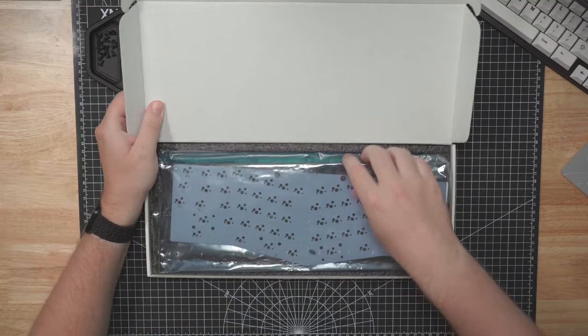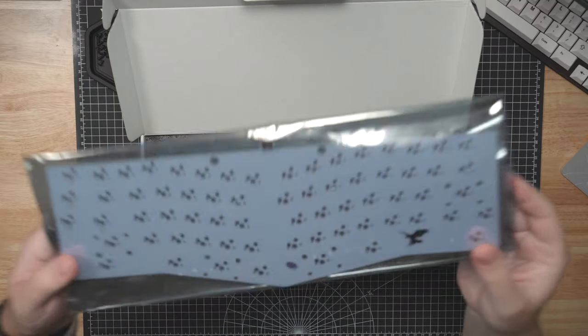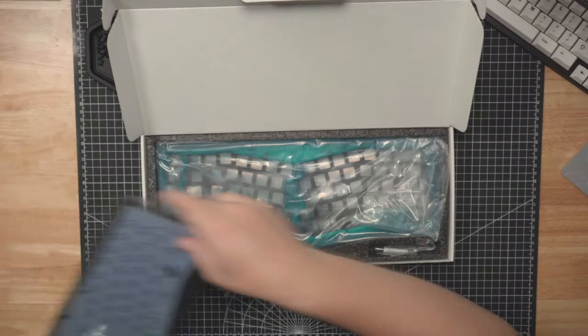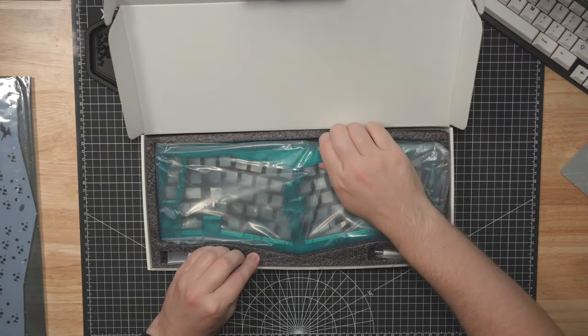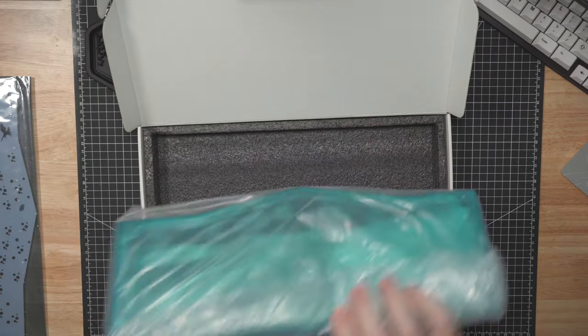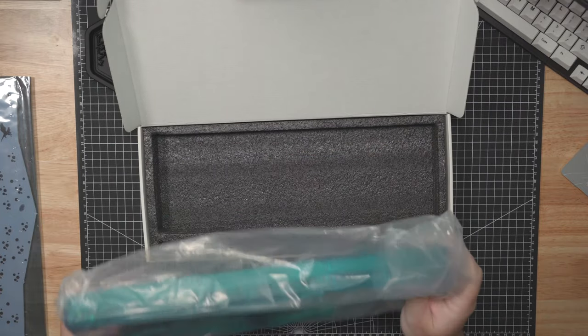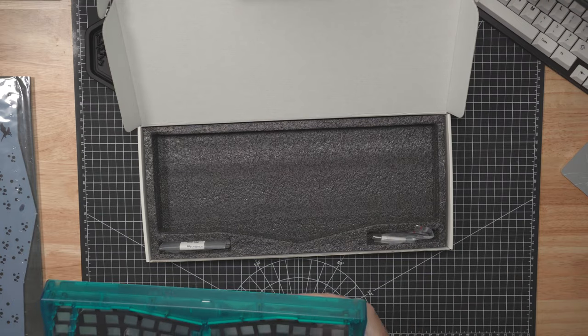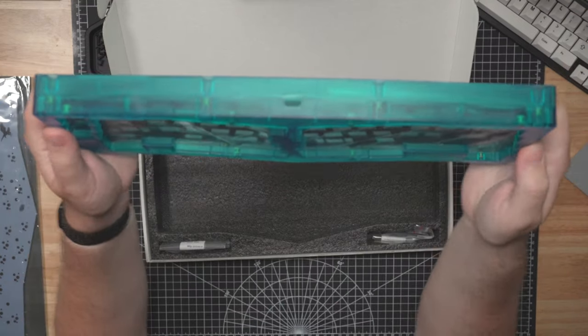So I mentioned I have the blue one of the Praxis IM here. I'm gonna show you that. So we get our Valor hot swap PCB, which I've already tested. Always, always, always test your PCBs. It's a really nice blue. It's kind of an ocean blue. I guess I can unpack it now. Kind of an ocean blue, I might say.